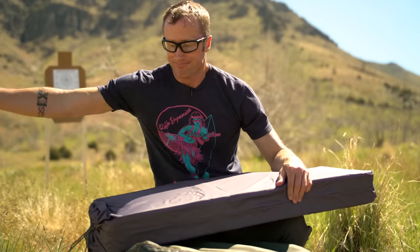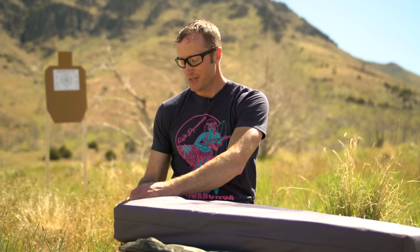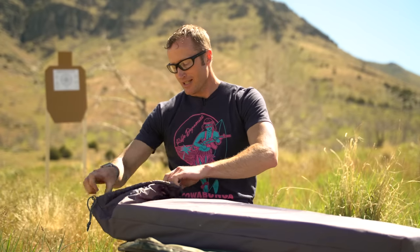Titus, one of the gunsmiths I built it with, does incredible paint jobs. He asked what I wanted and I said I'm a pretty big fan of World War II frog skin — Marine Corps heritage, I think it's cool. I said maybe something like that, but you do you. He ended up texting me at one point asking how I felt about a little bit of color. I said do your thing, man — incredible artist. He ended up sending me a sneak peek and I was like, that's incredible, cannot wait to get my hands on it.